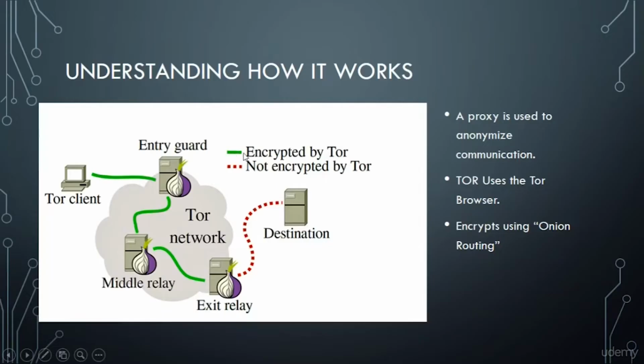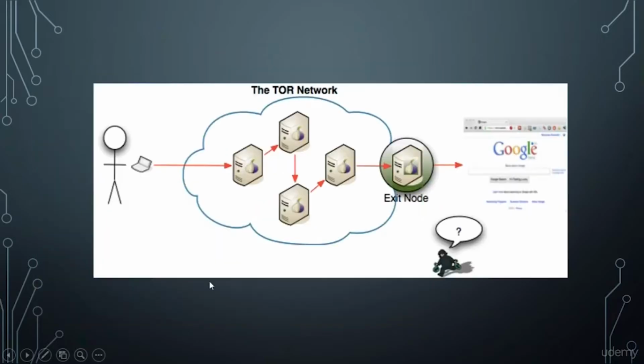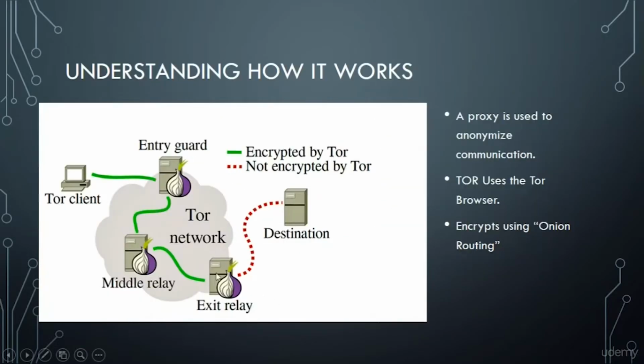So as you can see, there's actually a key here on this chart, the encrypted by Tor, which is the green line, which, as I mentioned over here. Once it reaches the exit relay, which is the third and final node, the information traveling to and from the third node to the server on which the website you're visiting is hosted is actually not encrypted. That really doesn't matter, because at this point the data being transferred has nothing related to you, except for one part which I will discuss in the anonymity section of this course later on. So basically that's how it works.